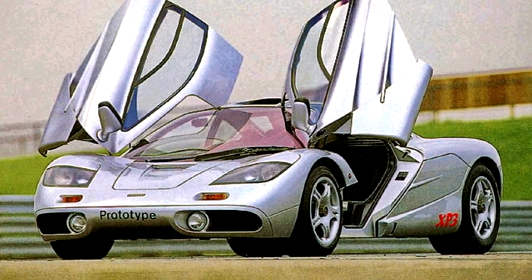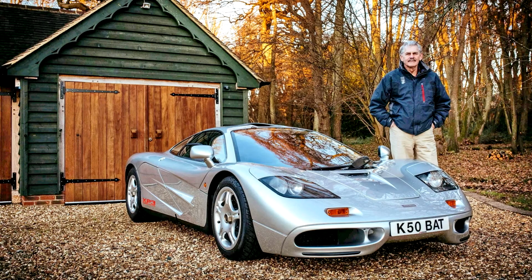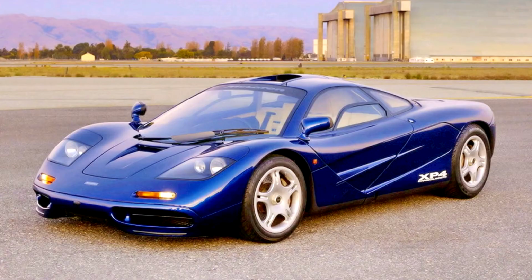In 1994, the British car magazine Autocar stated in a road test regarding the F1, "The McLaren F1 is the finest driving machine yet built for the public road." They further stated, "The F1 will be remembered as one of the great events in the history of the car, and it may possibly be the fastest production road car the world will ever see." In 2005, Channel 4 placed the car at number 1 on their list of the 100 greatest cars, calling it the greatest automotive achievement of all time.